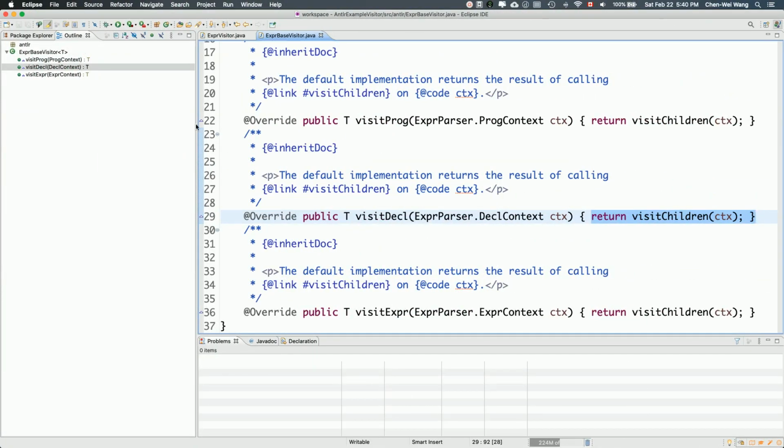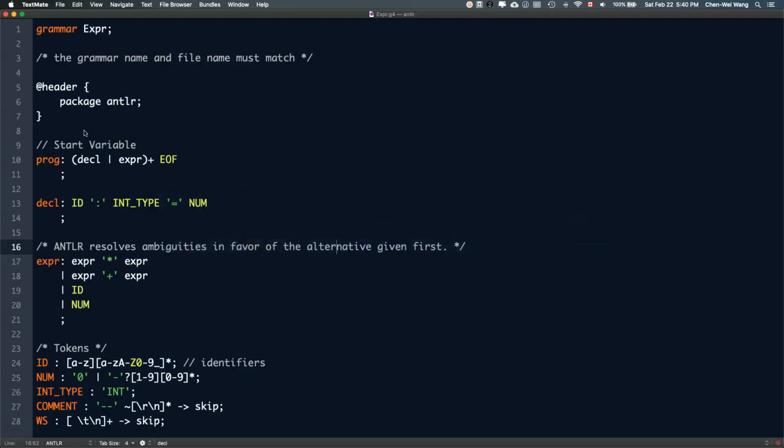So now let's see how we can regenerate all the visitor methods to be the ones that we really find convenient. So what I want to do is show you back to the grammar file over here. What we want to do now is to add so-called labels besides the production rule. Let me just show you all the details, and for now you should really open up your grammar file and let's do it all together. Let me go look at my reference over here. The first one I want to do is for the start symbol. The syntax for that is, besides this particular alternative, well, you only got one alternative for the program, I'll say # and then program.